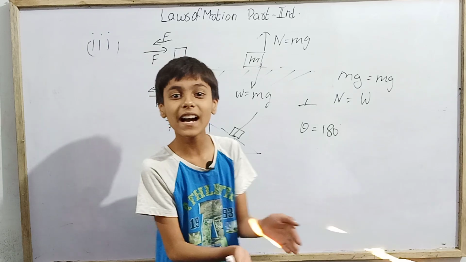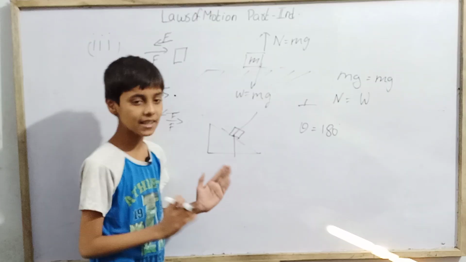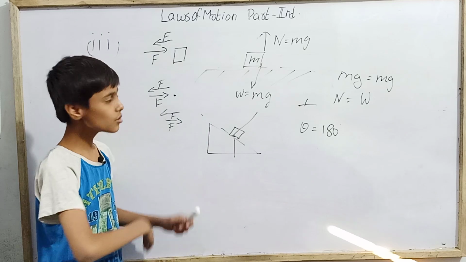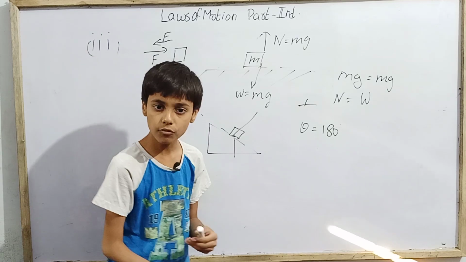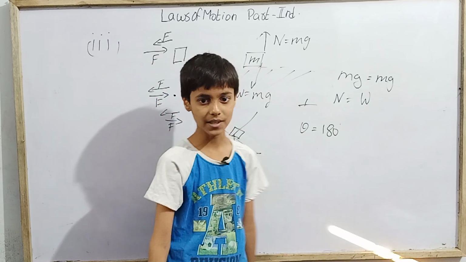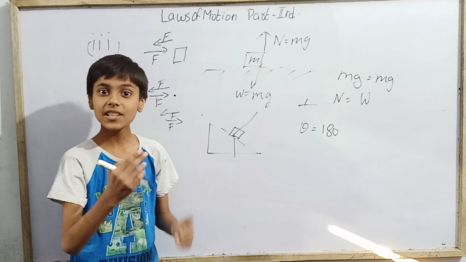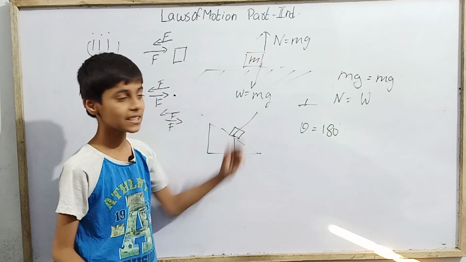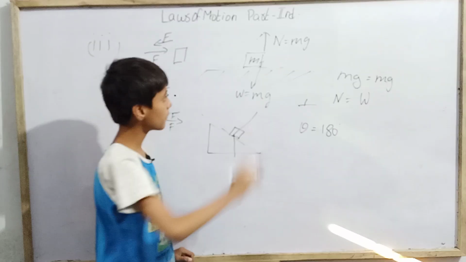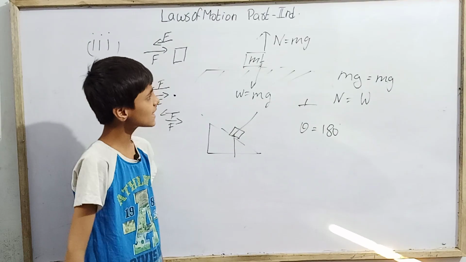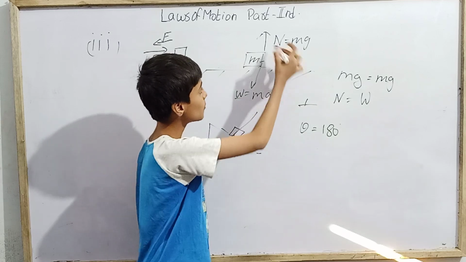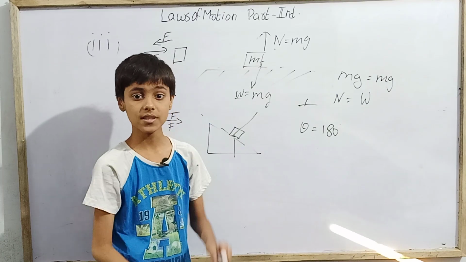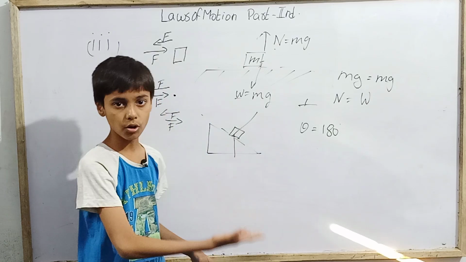Now the question arises: why are they not action-reaction forces? Here we can answer this question by giving two rules, two conclusions. If any two forces follow those two rules, then they are action-reaction pairs. The first rule is that they should act over two different bodies, and the second is that the forces should be of the same nature. Here we can see it is acting only over one body. We have one block of some mass m, but we are not taking any other body. Second rule: here is W and here is N, they are not of the same nature. They should both be of the same nature, external forces, if we are talking about action-reaction pairs. If not, they are not action-reaction pairs.